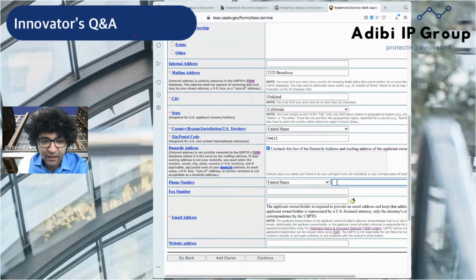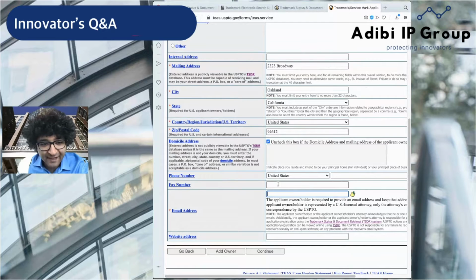Phone number, again, not required. If you want to put it, the only issue that I take with that is that, remember, it's going to be public record. So just keep that in mind. However, it is nice to have a phone number on the record. I've said in past videos not to, but the reality is that for the most part, examiners like to correspond over email. That being said, sometimes they do call. So if you're going to be doing this on your own, it might be a good idea to put your phone number in. I've never had an examiner fax me, but again, it's an option if you have a fax number and you want to upload it.